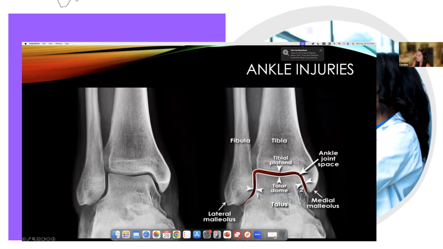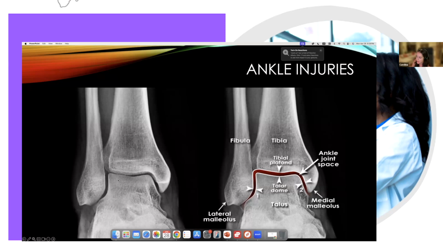Let's go to the ankle. Very, very common site of injury. And being a very common site of injury, it's very important to really assess thoroughly and meticulously this joint. For that, we have, of course, the standard views of radiograph.